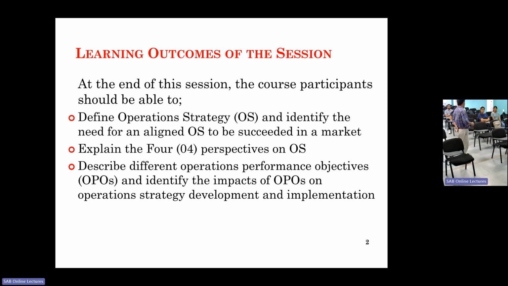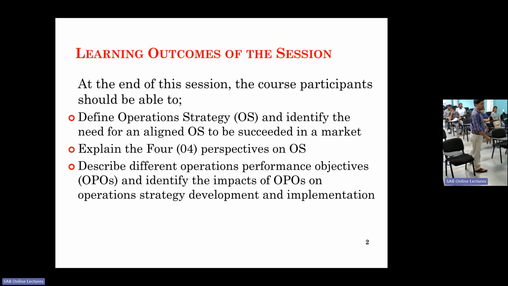Then, of course, there are different perspectives of operations strategy. Perspective means the ways in which we can look at operations strategy, in a way that helps us look at it from different points of view. On the other side, you will understand the same perspectives can be used to develop operations strategy. We'll understand that quickly.